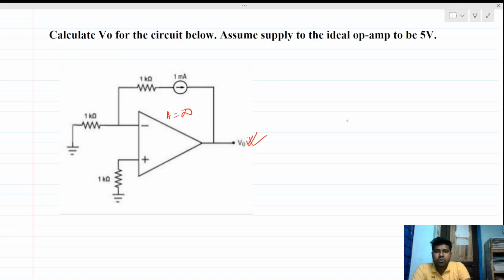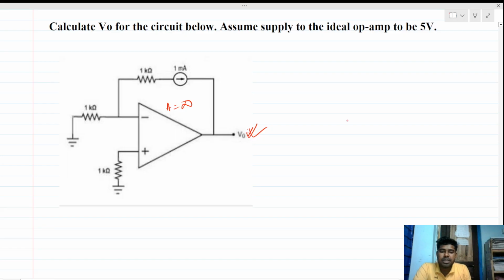Now to solve this type of circuit, what do we need? You have to check whether there is any negative feedback or not. If we have negative feedback, we can directly use the virtual short concept. For the virtual short concept, we know the potential at the non-inverting terminal of the op amp is exactly equal to the potential at the inverting terminal. But we have to check the negative feedback first, right?